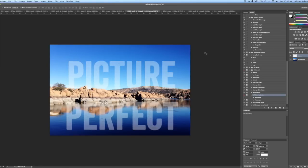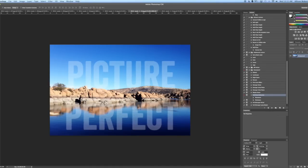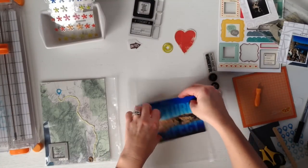I could have made them two different layers. There's a bunch of different things I could have done. That was just quick and easy since I just needed to move it up a little bit. And then I'm just adjusting the opacity of that top layer, which is the layer with my stamp on it, and it's done. Flatten the image and it can go to print with the rest of my photos that I have printed at Target. So here's the finished card.